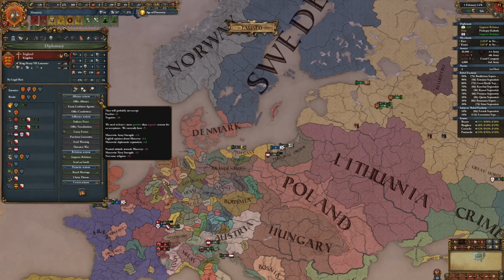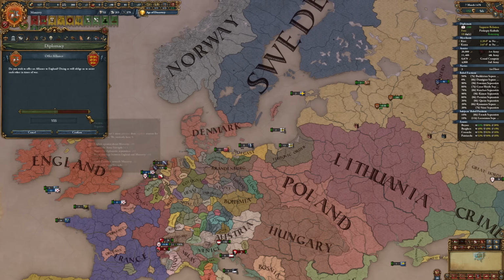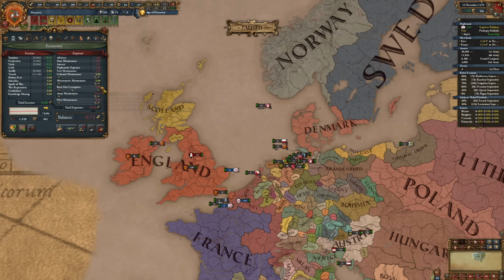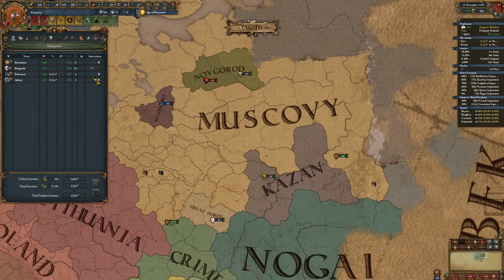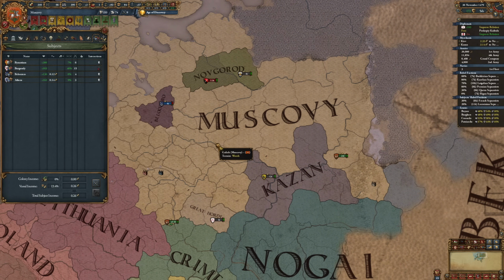Overall, I want to ally big European countries on the periphery, England, Spain, so I can directly conquer everything in the middle. As you can see, my economy is not doing very well. I'm losing almost 7 ducats a month, which is not unusual for an early Russian game. I'm also having to support the Burgundian loyalists to keep its liberty desire down.